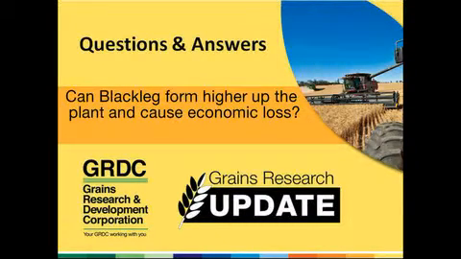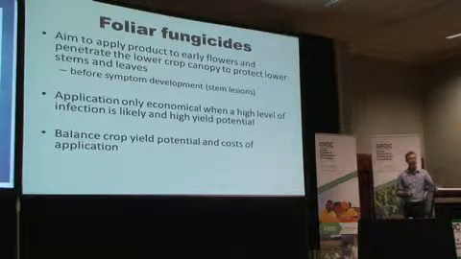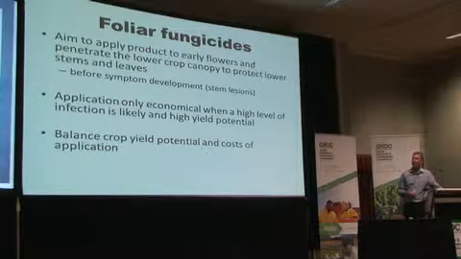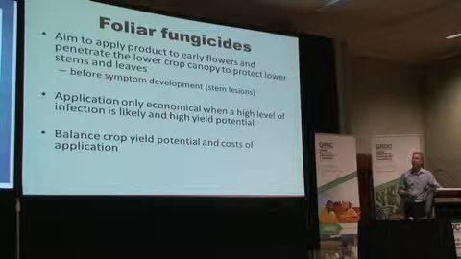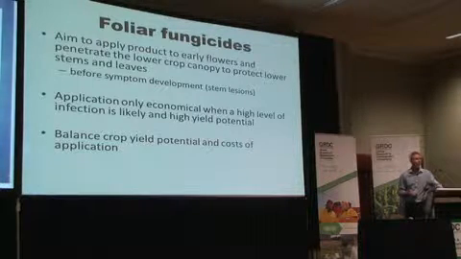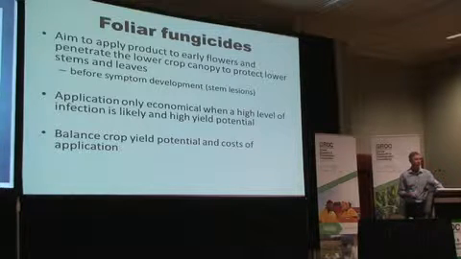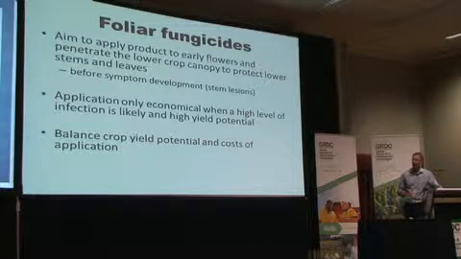Two years ago, for want of a better term, we saw infection cankers forming high up in the plant. We thought it might have been, there's two species of blackleg, and we thought it might have been the other species because that's what it does in Europe. But we did test it and it's not. It's the same species that we currently have in Australia. We've just termed it, for want of a better term, canker in the branches. We only saw it, that was 2010. We only saw it in one region in Victoria, but Kurt picked it up in a few locations in New South Wales last year. So yes, it can.